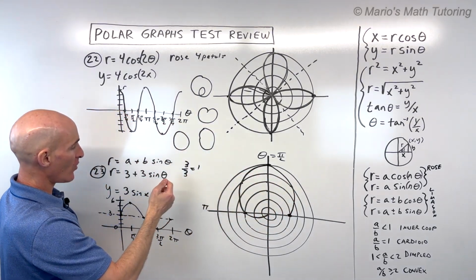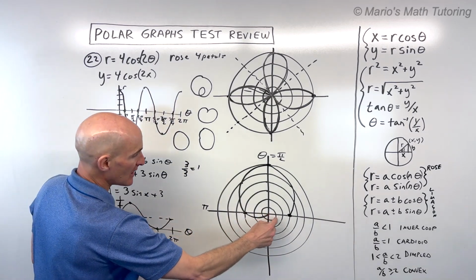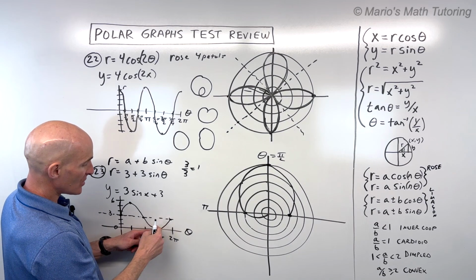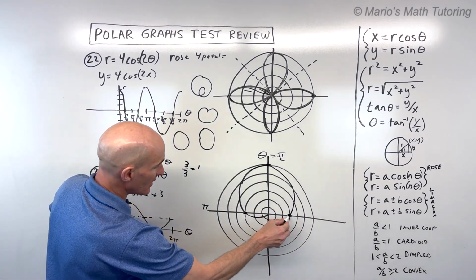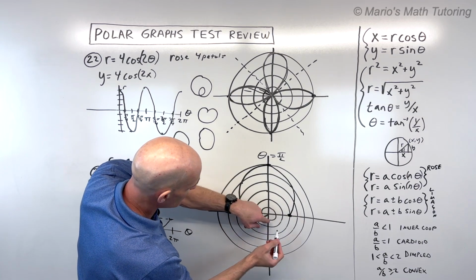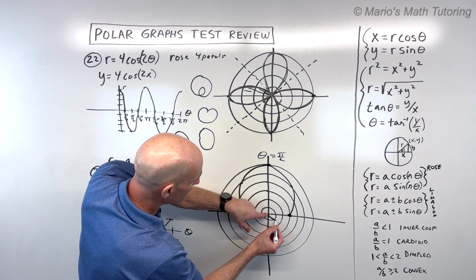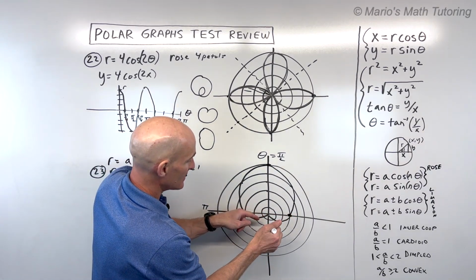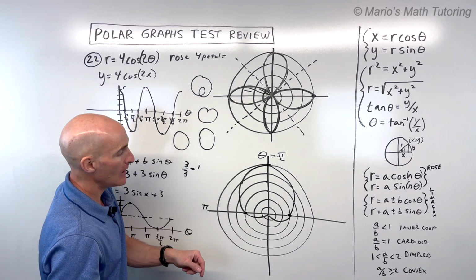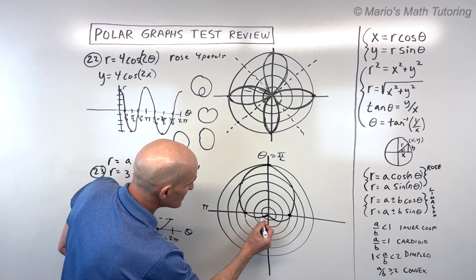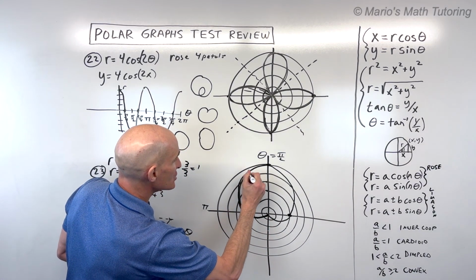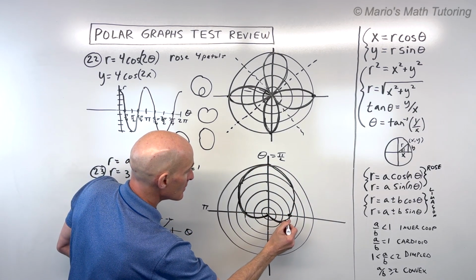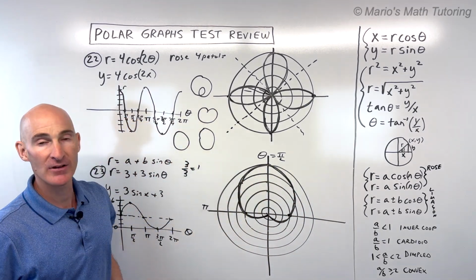We know it's a reflection over the y-axis, or the line theta equals pi over 2. I could just finish this off, but notice as you go from 3 pi over 2 to 2 pi, now the R value is starting to get bigger and bigger until it reaches 3, which is right here. So again, you're turning, but you're also letting out, what's the word, like the line on a fishing line, this distance is getting further, further, further. So there you can see, I'll make it a little bit darker so you can see it, but basically it's a heart shape. You've got some key points there. And that's your graph. So let me erase the whiteboard.